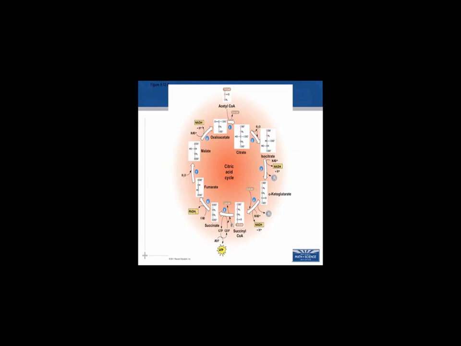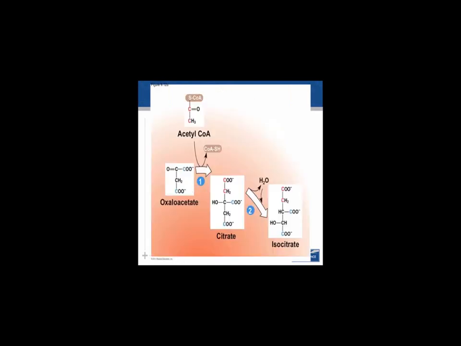So one cycle of the Krebs cycle would oxidize the pyruvate. So it takes actually 2 turns of this cycle in order to completely oxidize or get rid of those carbons and produce all the carbon dioxide, so that we have all of the hydrogens moved over to a carrier and the carbons are given off as carbon dioxide and energy transferred also over to ADP, forming ATP in the process of the citric acid cycle.